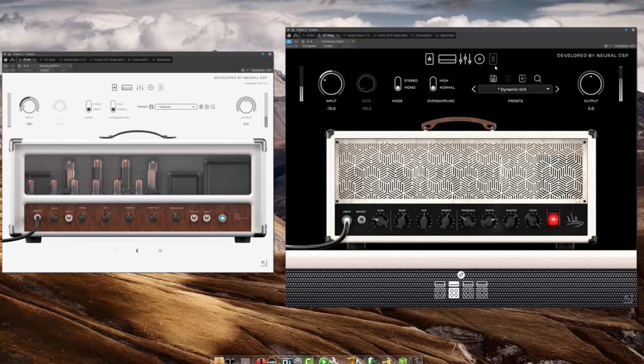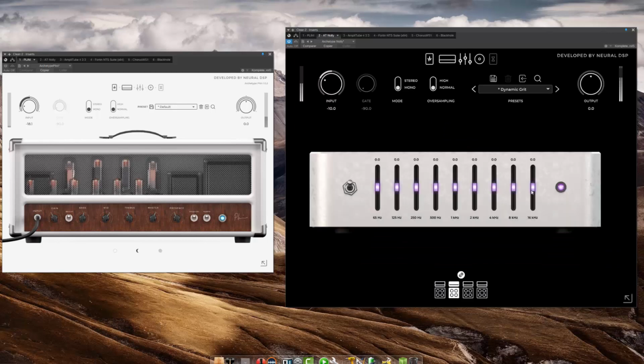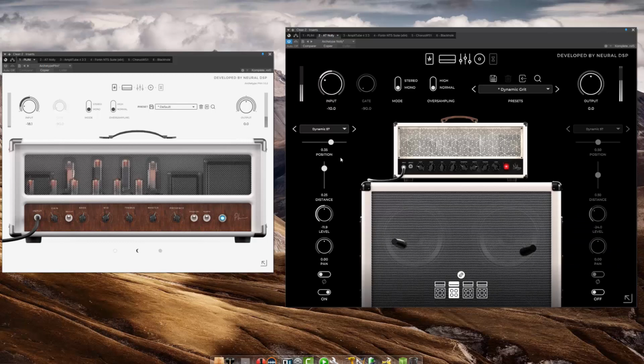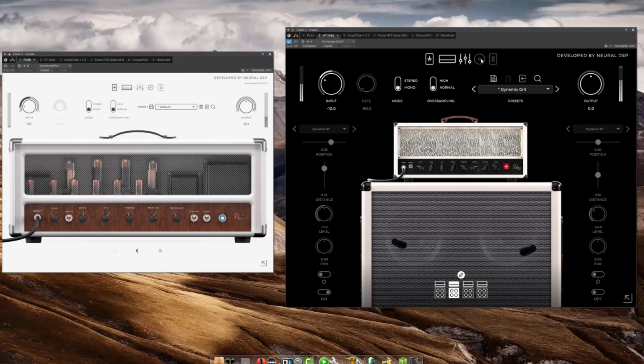Here you have the signal chain, and each time you click on those, you're gonna have access to the corresponding tools. So here you have the pedals, the amp section, the EQ, the cabinet section here, and the time-based effects. Notice that, for example, I can bypass the cabinet section just by double-clicking it here.